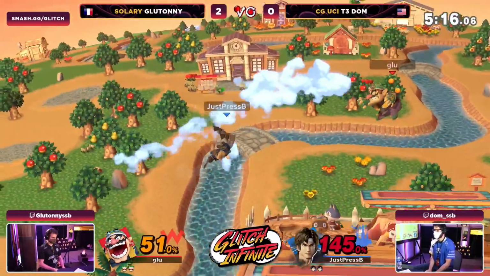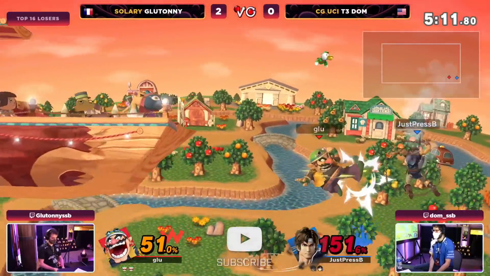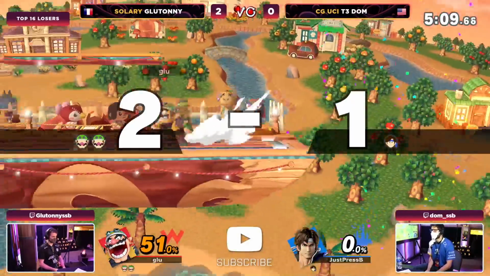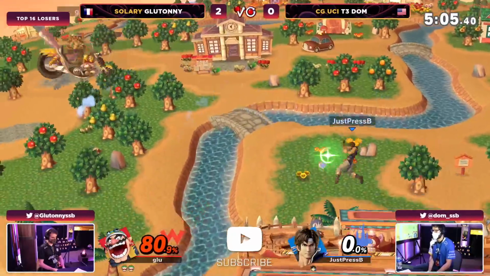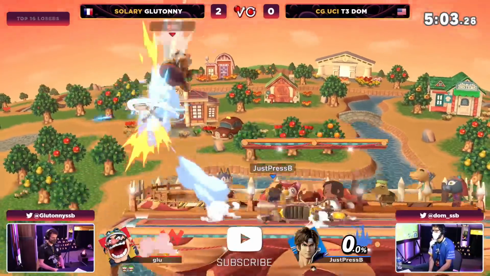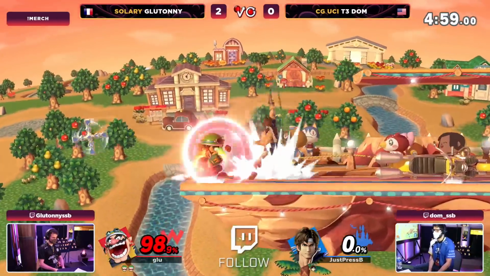Forward throw. Yep. Follow up on the Nair. I don't know if the Nair is definitely what he wanted. I think he was trying to send Gluto back out. Oh, no. A little bit too far away, but there's still one stock left on deck. Gluto is getting hit a little bit more as the set has gone along. Positions him. He almost gets the up B. He shifts down. No, he gets away. He does get a ledge trap back.